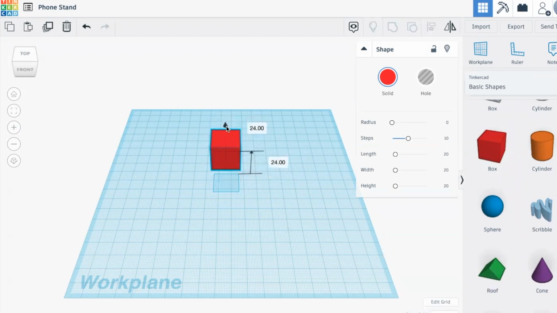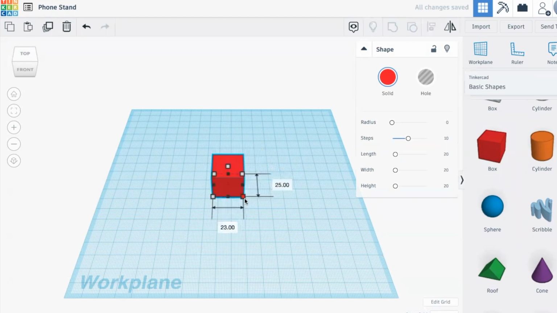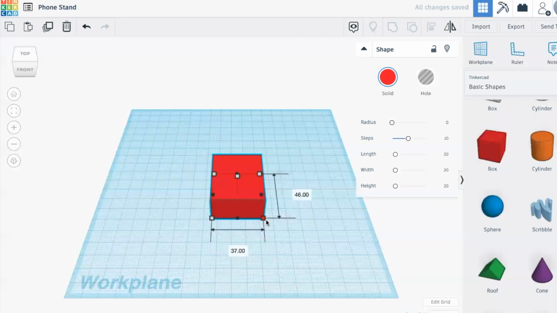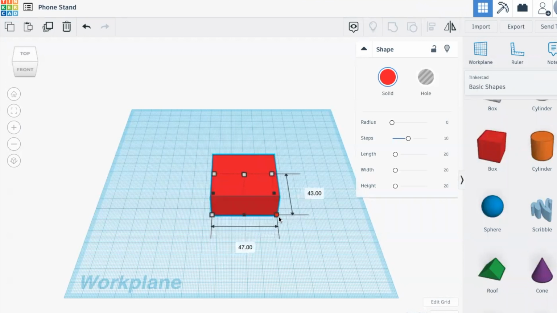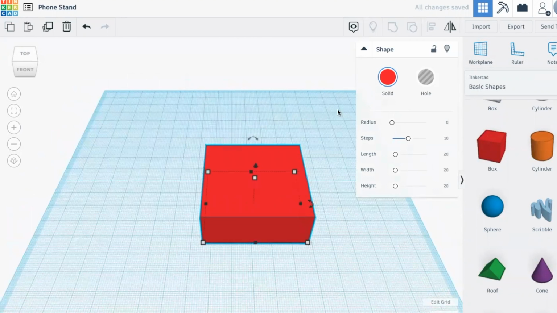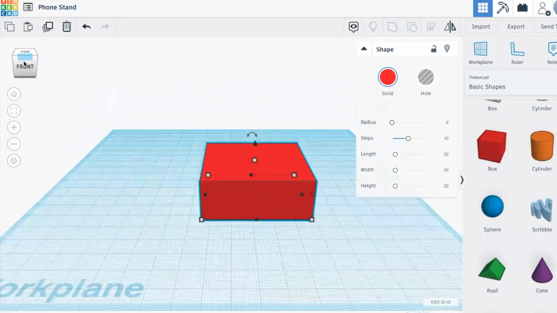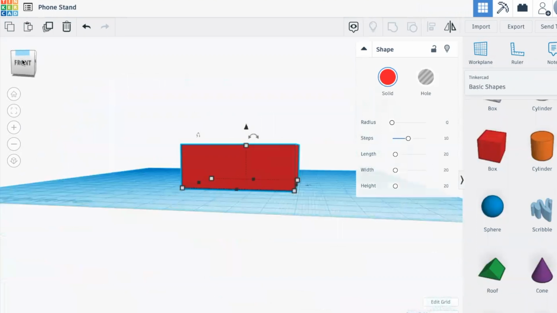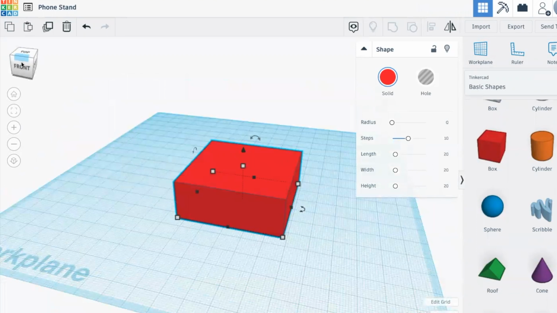This has taken it off of the surface. This is going to make it bigger. So that's the first shape my 3D print is going to have.